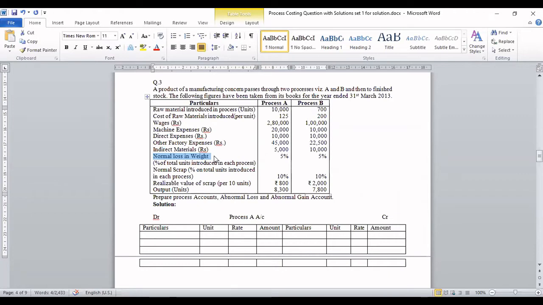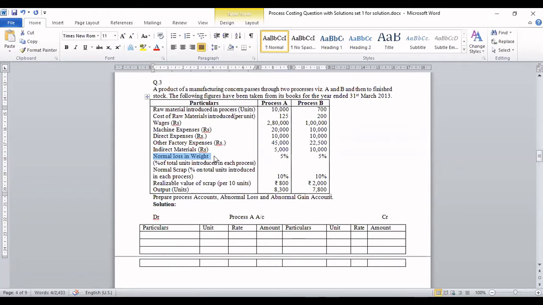During the process, that material either gets evaporated or burnt out, especially wheat flour. Whatever 10 kg you insert as input, you will not get exactly 10 kg as output. There is always weight loss. Same goes for camphor, and for sugar cane too. When you cut sugar cane in the farm and bring it to the place where it gets processed, you can easily find there is always a weight loss.